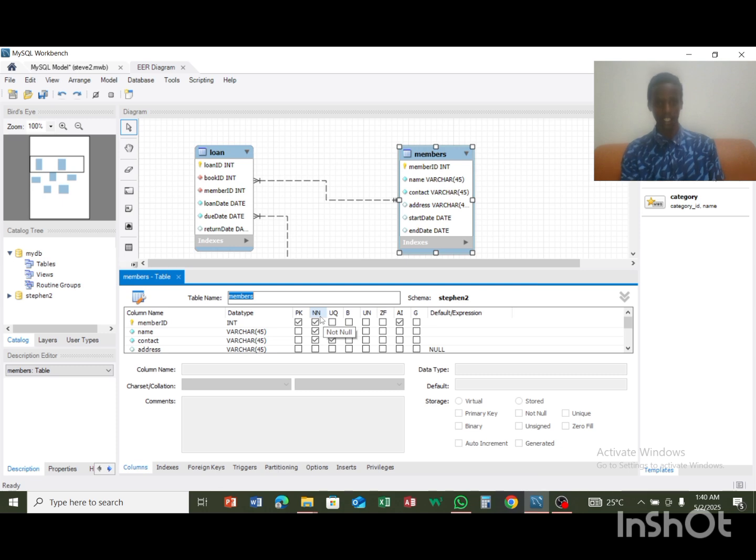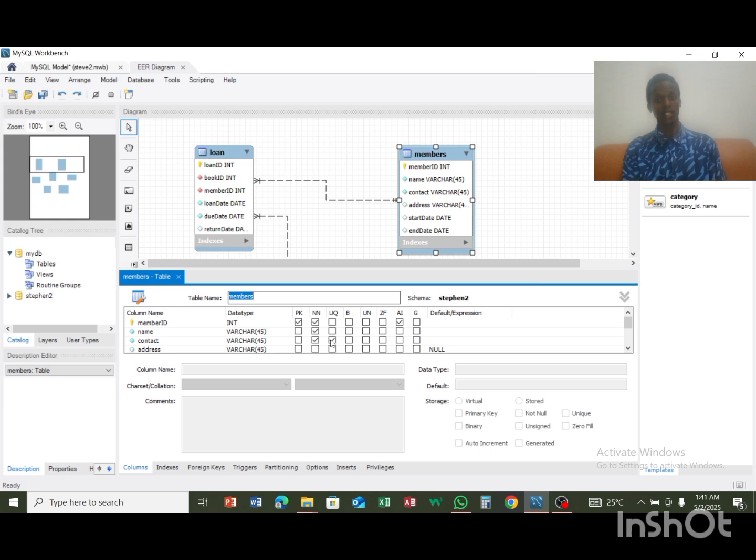We can continue to NN. NN meaning not null. What do we mean if we say not null? Not null means that that attribute of an entity is not empty. It's not empty and therefore it has data in it. I think we have understood that. Very good. So maybe what's different here, I can come and talk about contact. The contact is a varchar. The contact is not null. I've explained this.